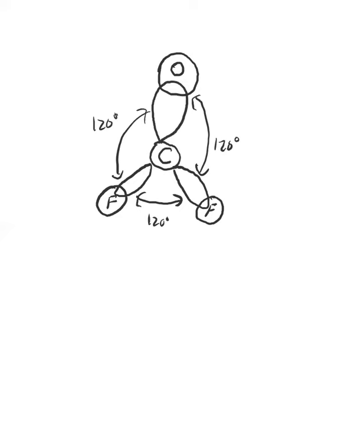We got 120. They don't ask you for the shape, but it's trigonal planar. Arguably, the double bond takes up a little more space. So the bond angle between the fluorine atoms might be a tiny bit less than 120, might be 118. The angle between the oxygen and the fluorine might be a little more than 120, like 122. But for the most part, we ignore that. We don't need to worry about the real precise measurements of those angles. It's essentially 120 degrees. Okay. So let me close that.